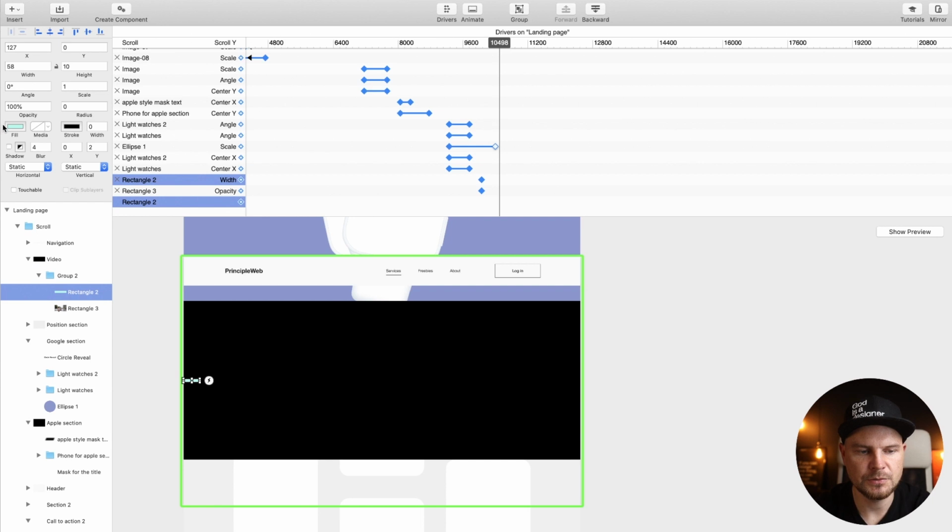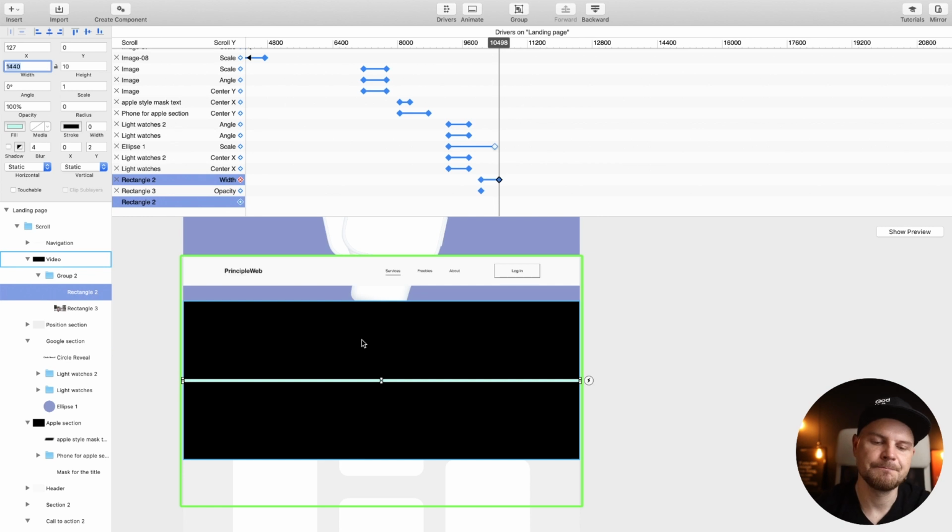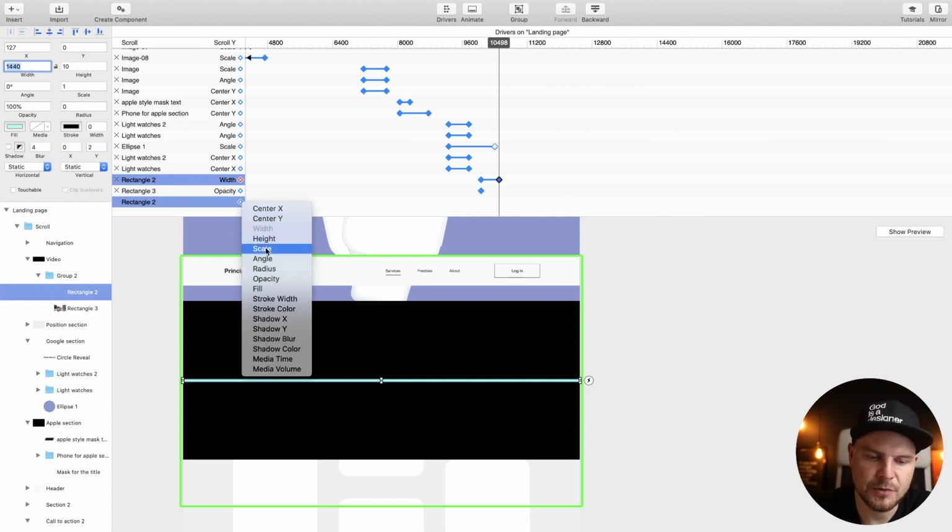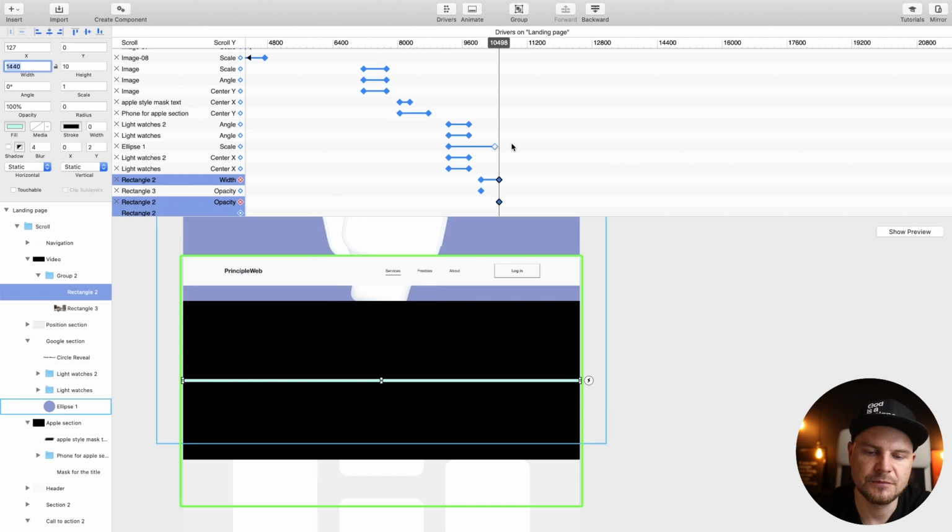So what we're gonna do, we're gonna change the width of this line, not this one, to 140. Boom, done. Fully done. One more thing, starting from this position, for this line, I'm going to change its opacity from here.